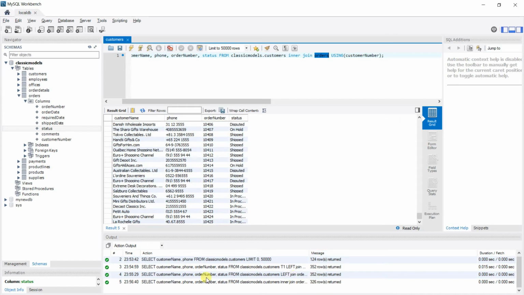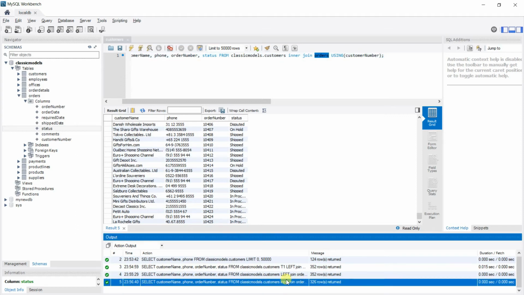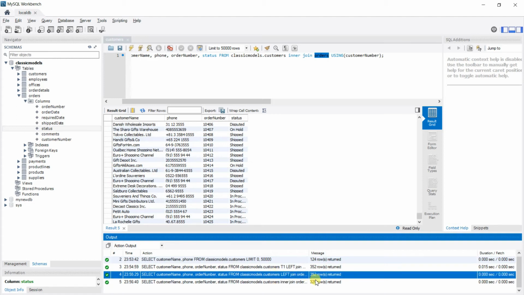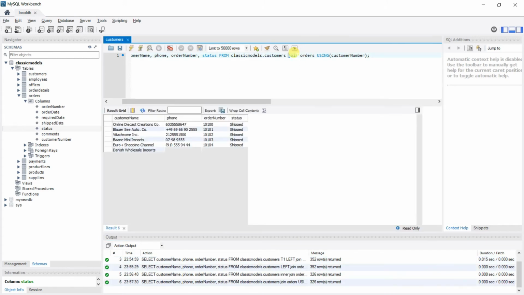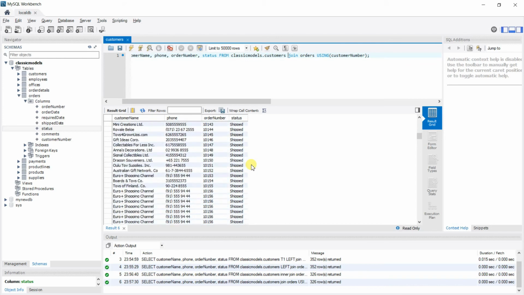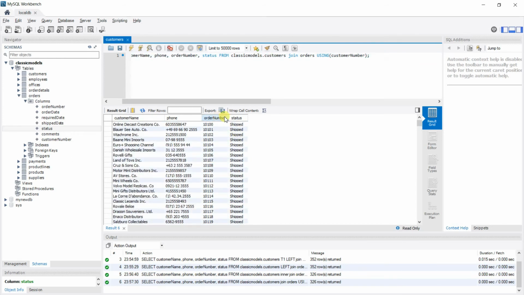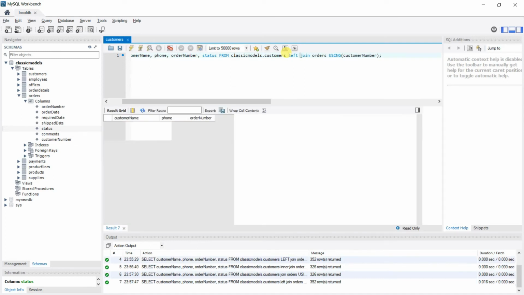As you can see, our inner join returned 326 rows, and our left join returned 352 rows. So there are around, how many is this, 26 customers that have not ordered yet. Okay, so that is the difference. Now if we remove inner, if we just use join and hit Control Enter, what do you think? This is inner join. By default MySQL uses inner join, so if you want to do inner join, there is no need to write inner, you can just use join. Otherwise you can do left join and hit Control Enter.